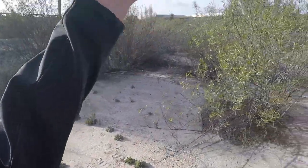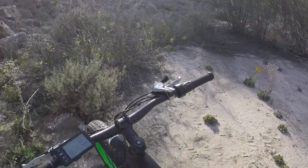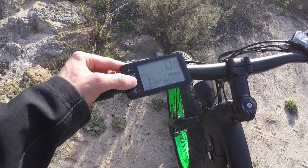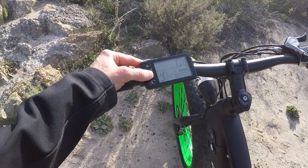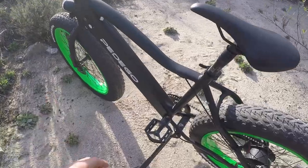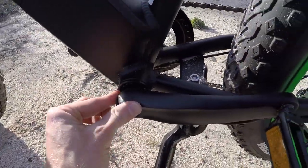You might be out in the snow or in the forest at night and, you know, the light's just fun. It's great to have that. Anyway, then you've got pedal assist, 1, 2, 3, 4, all the way up to 5. And on this bike, they're all cadence sensing. So it's a really nice little cadence sensor right here.